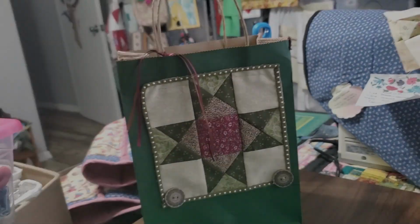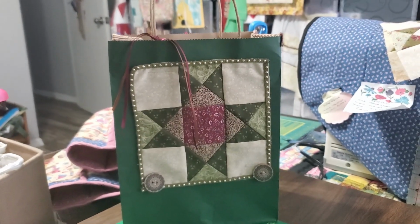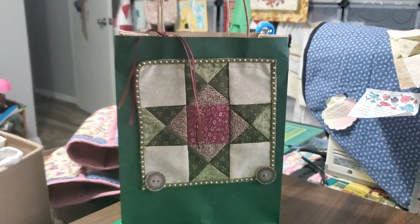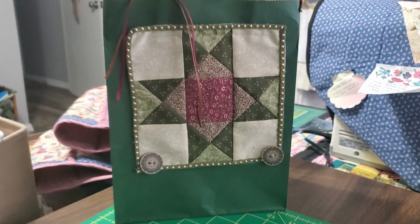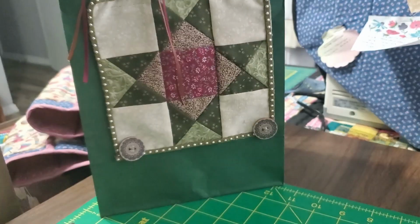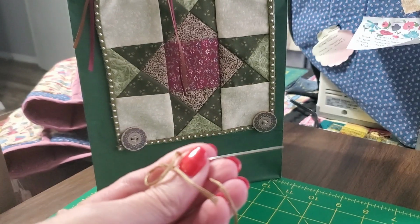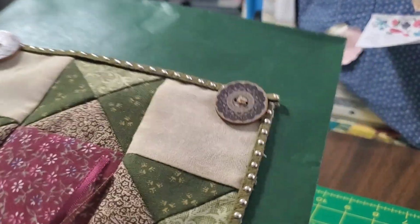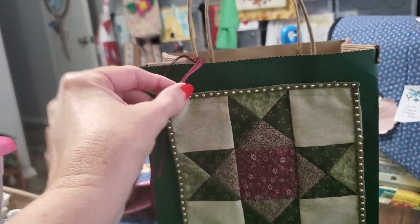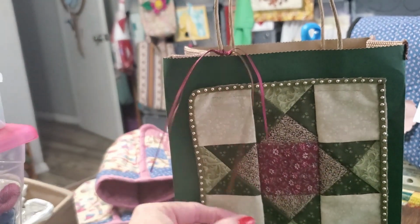Okay, hold on. I'm back. I forgot to push the button when I was sewing on the buttons. I used embroidery floss and a wide needle. And I sewed these on. I had to keep my hand inside the bag for support. I sewed them right on the corners. And I double tied the ribbon because it kept coming untied.